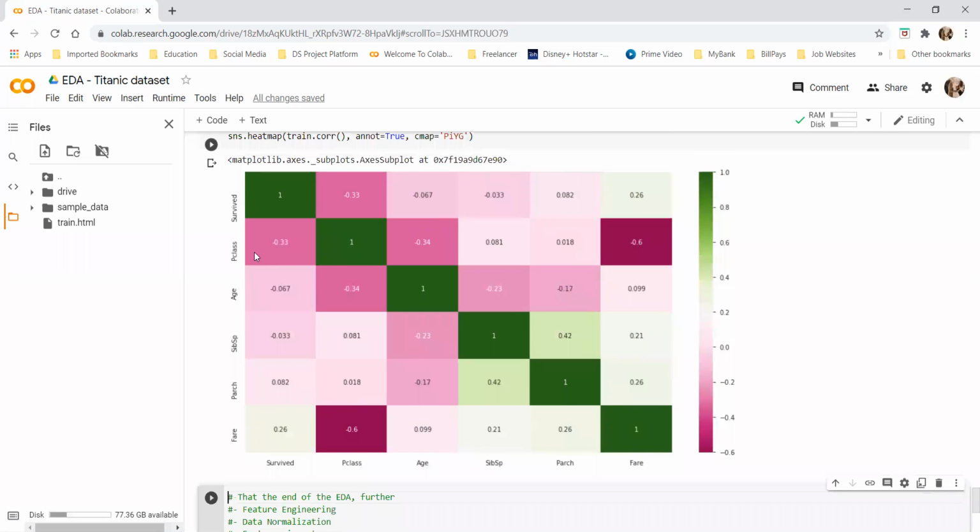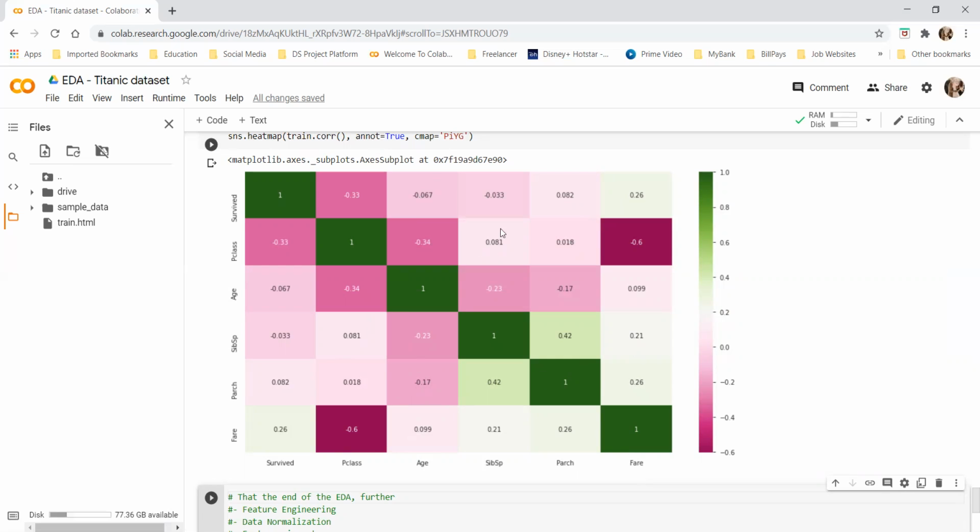This is the correlation matrix. Now, the correlation of survival with class is about minus 0.33, which is negative, and age, how this feature is related to survived or not, is negative again. The most important feature that we can see here is 0.8082, which is positive.